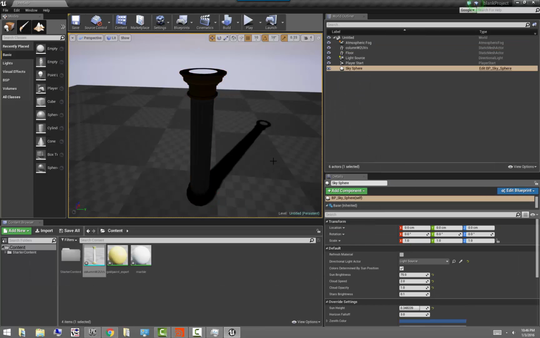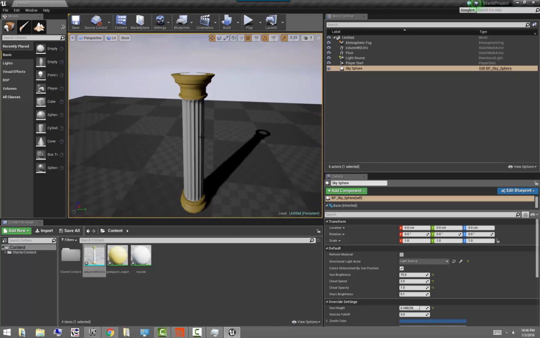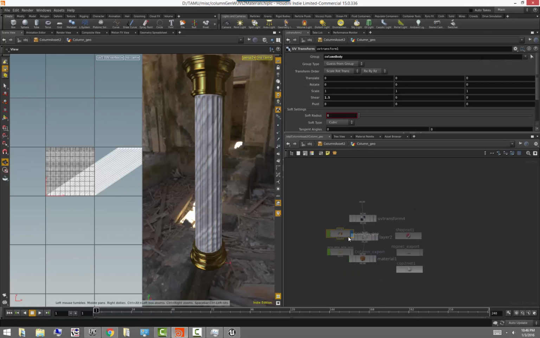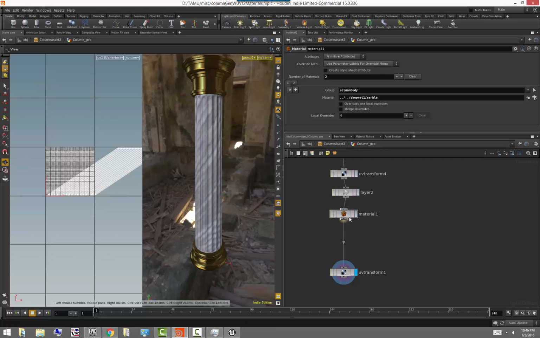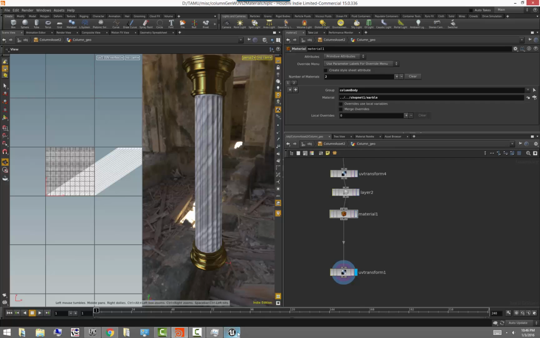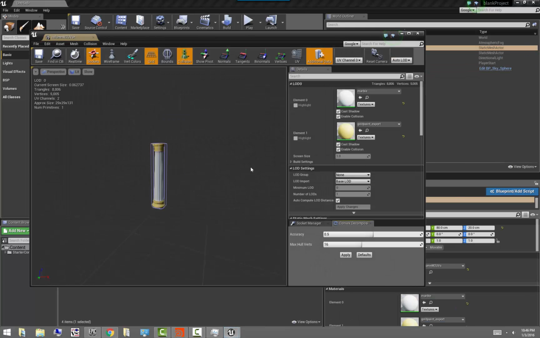Okay, now say for example we wanted to also bring vertex colors. Okay, for any reason, something that you may need in the shader, we can also do so by simply passing them to Unreal. In fact, we are already passing vertex colors on this particular shader. If we go to Unreal and we edit the column, you can actually visualize them here.